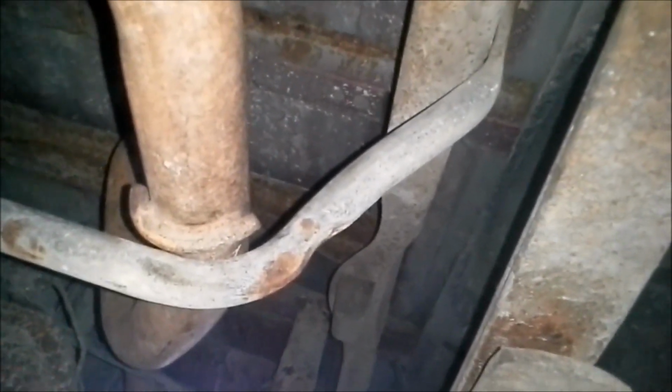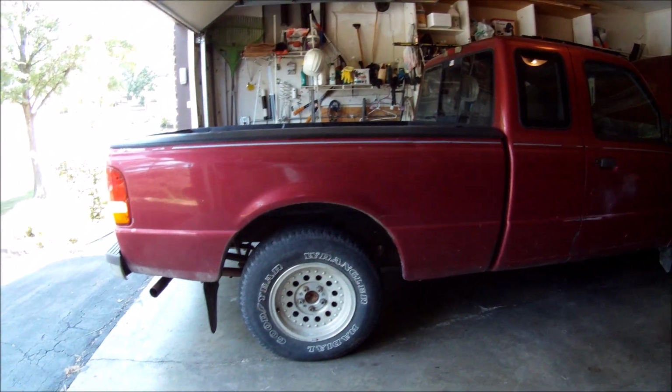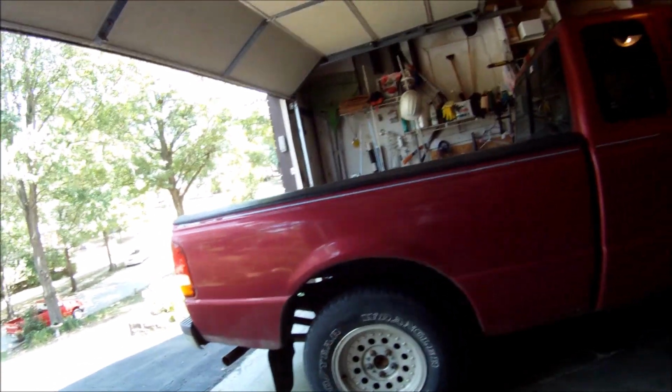Alright, so I was able to get the exhaust over the rear axle, but I wasn't able to get it under this spare tire carrier. The exhaust should be in this location. So I had to remove 2 bolts right here so I can swing it out of the way, put the exhaust where it should go, and then put that piece back in. Alright, she's all done. Let's see what she sounds like.